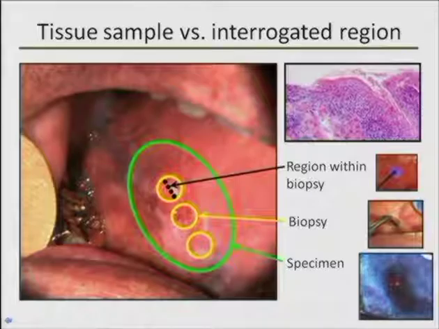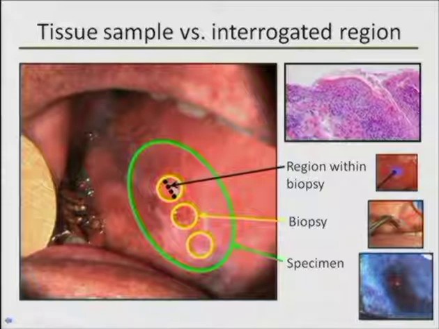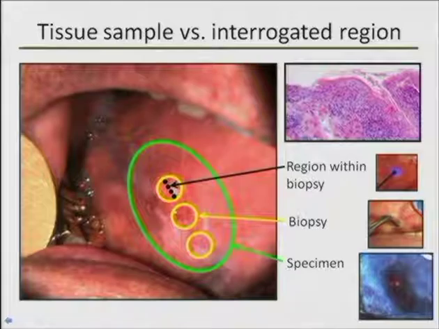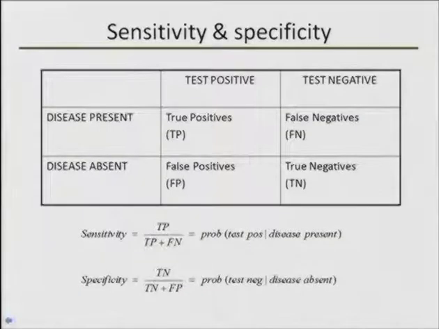So one thing that might make sense is to correlate some sort of macroscopic measurement to a histopathology diagnosis at the specimen level, perhaps a large probe measurement to something at the biopsy level, and a small probe measurement to something within a biopsy. But it's something that has to really get a lot of attention in order to do it right. Now, once you have your gold standard, you are going to typically evaluate performance.